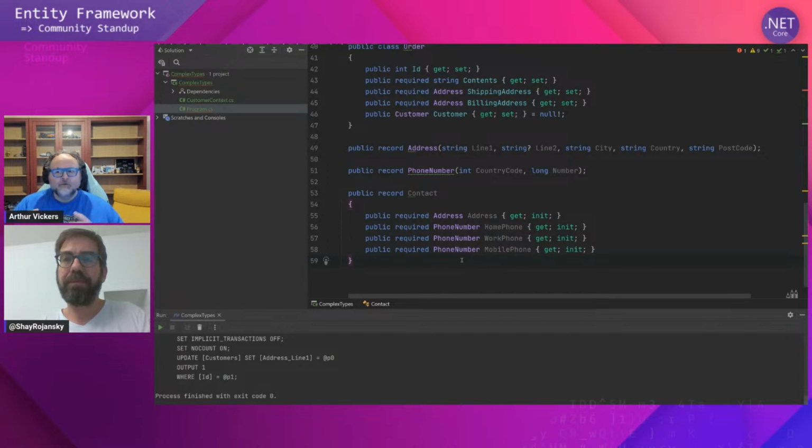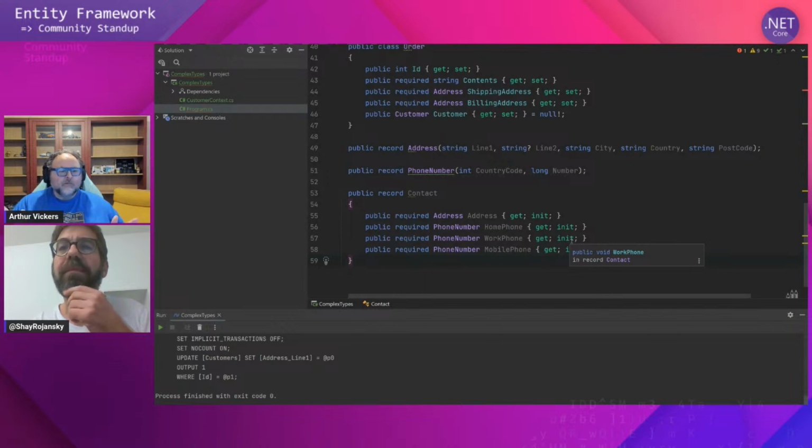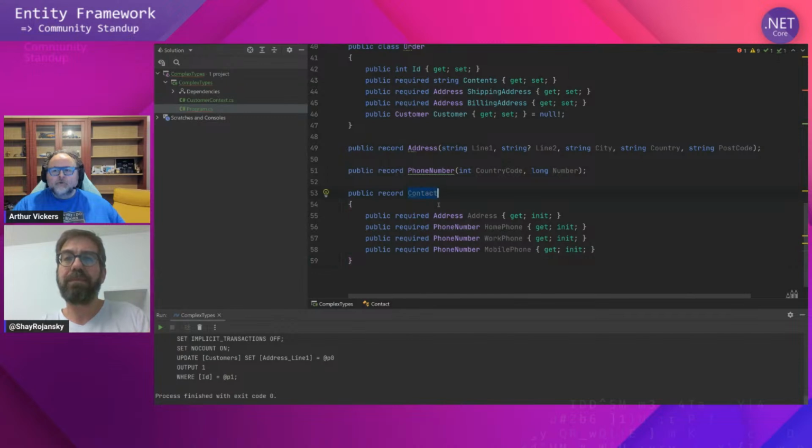So this is a complex type containing only complex type properties itself. An entity type or a complex type can contain any combination of complex properties or just normal properties. You'll notice I didn't create a primary constructor on this. That's because EF Core doesn't yet support injecting complex type properties into an outer complex type property when materializing these entities. That's relatively easy to do with complex types compared to owned types. So we hope to put that in, but it didn't make it into 8. Once we have that, you'll be able to use the nice compact syntax with the primary constructor for all of these.